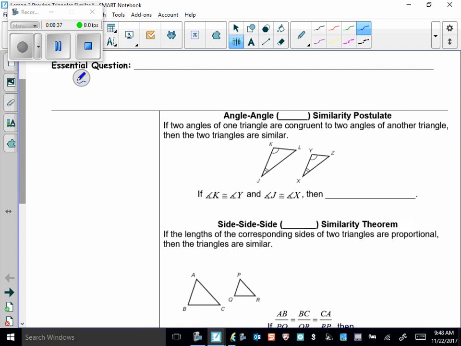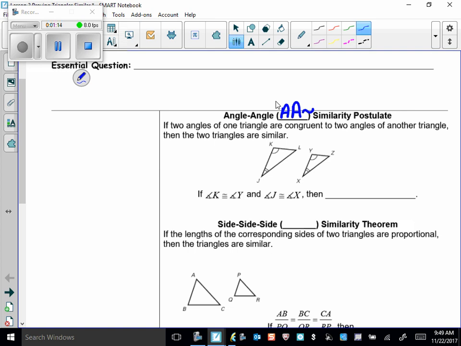So here we go. The first one we have is the angle-angle similarity postulate, and we're going to call it AA, and we are going to put our little similarity symbol there since we want to be able to distinguish between similarity and congruence. And this postulate says if two angles of one triangle are congruent to two angles of another triangle, then the two triangles are similar. And of course we could prove this if we wanted to or needed to, but I'm going to spare you that in these lessons. We might have a homework problem or two to prove some of these, but for now we're just going to accept them.